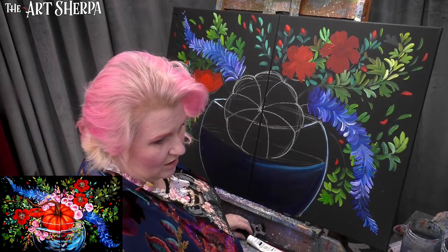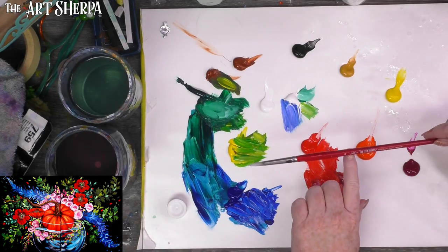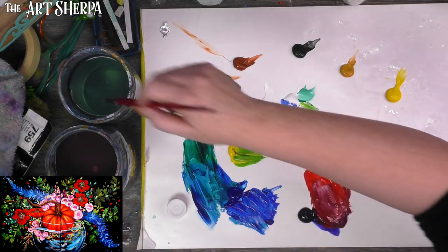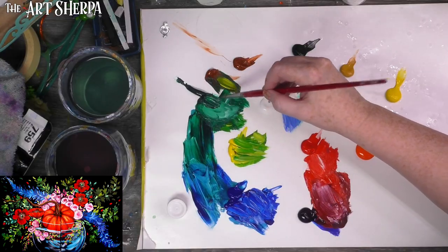Now, for this next part, my go-to brush is a number 4 round. So this is an Art Sherpa number 4 round. It's just a nice brush that gives you a nice point. That's the goal here. Anything in that range is good. You're going to take a little bit of your green and your brown.